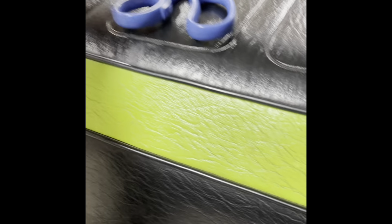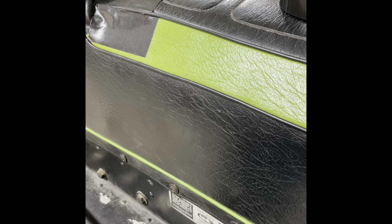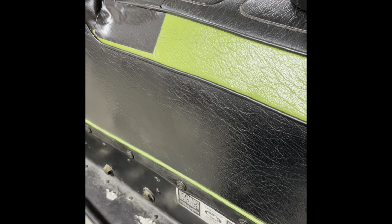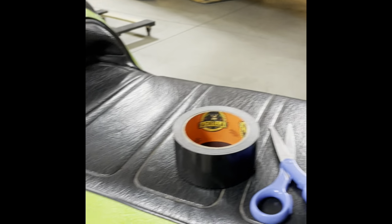I've never used this Gorilla Tape before, and I'm not one to normally put duct tape on a seat either. Usually I just get a seat cover, but not a lot of options out there. Anyhow, I do have a new switch coming, that kill switch. Found a new one of those on eBay, so that's on the way.